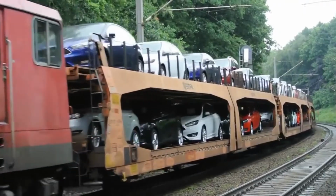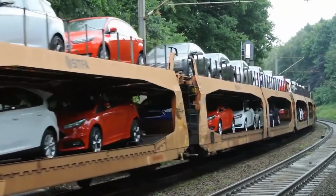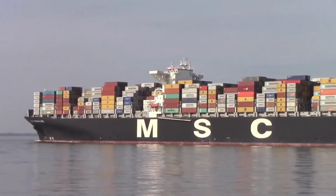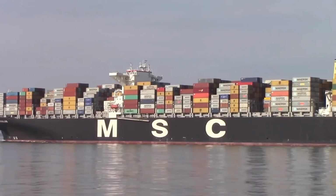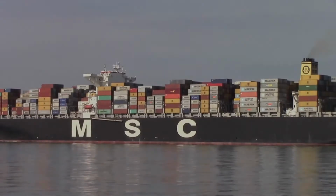Fully assembled Mustangs marked for international sales are once again transported by rail to the coast where they are loaded onto cargo ships for transportation to one or more of Ford's 18 primary foreign markets. Depending on the destination, the Mustangs will travel by rail, truck, or a combination of both to reach the end consumer.